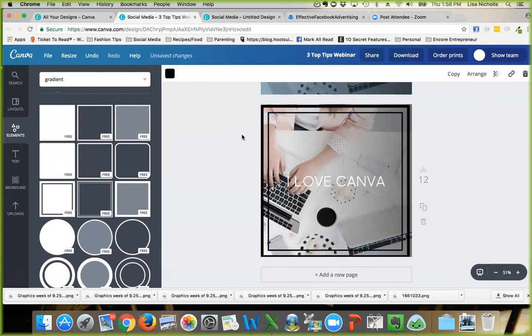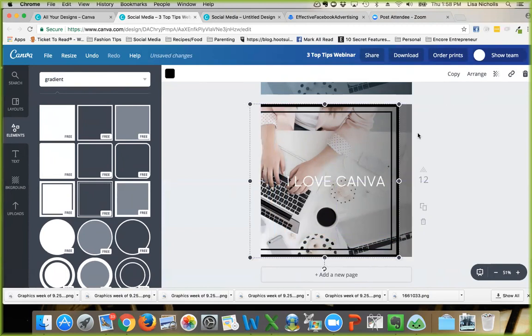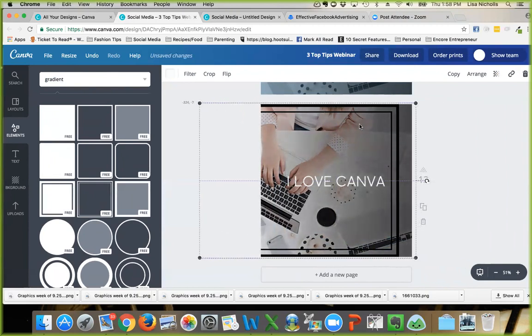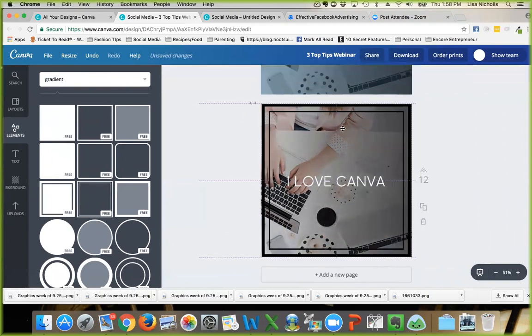And the weird thing about Canva is that when it stacks things, it's a little bit harder to get to the stacked pieces. And I know that there's a shortcut for that, and I just don't remember what it is at the time. So I ended up moving my elements over, but there are ways to get to those stacked pieces. But anyway, if you want to do this, you can move your gradient over and use the frame with that, and that's another way to do it.